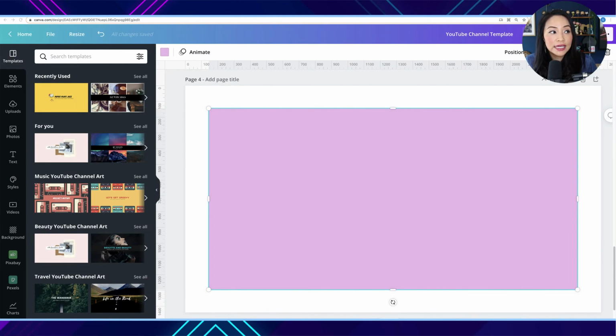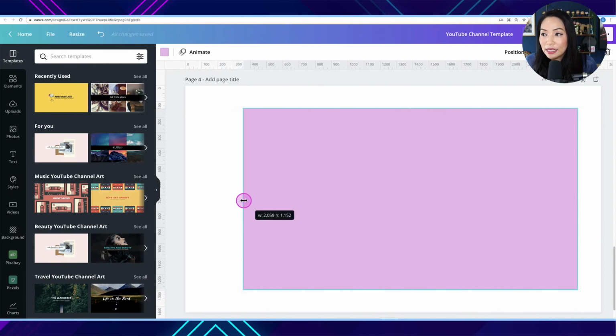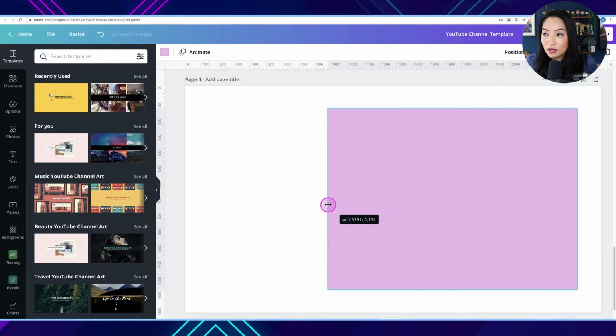What I'm going to do, as you can see, and it's quite subtle, is resize it so that this area here is the safe banner size, the safe area where I can put anything within the design and I know it's going to appear across all of the elements. I'm going to drag it, and as you can see, there's this black dot, and the width is changing as I drag. I want to change the width to be 1540. So I'm going to keep dragging, 1530, 1541, that's close enough.